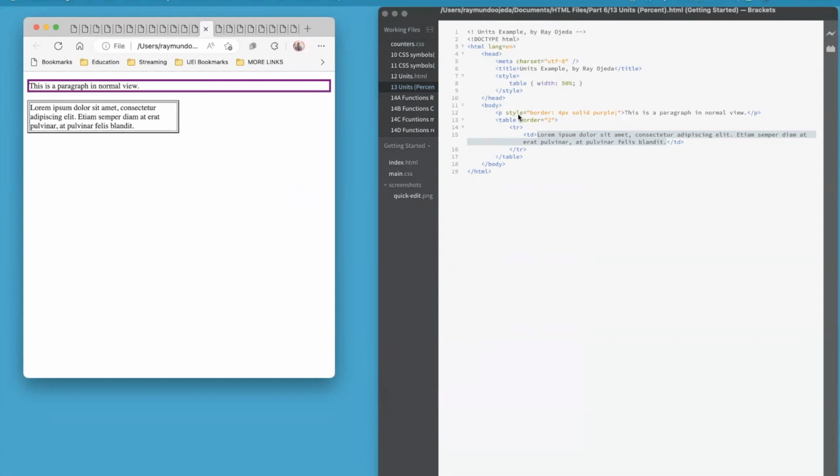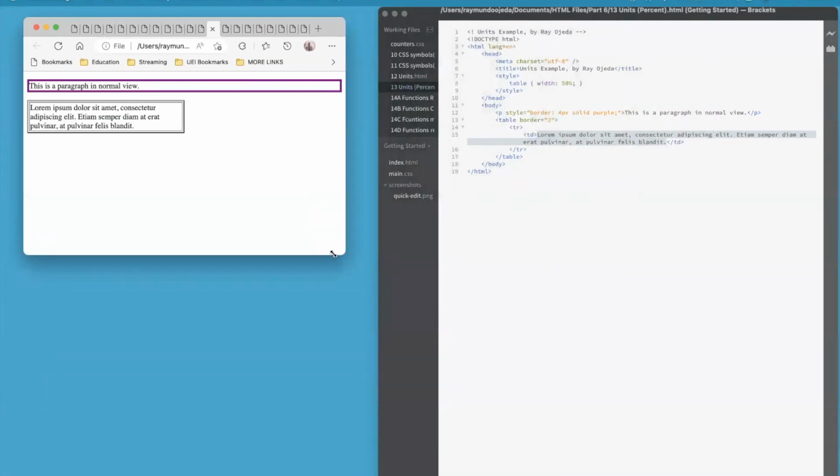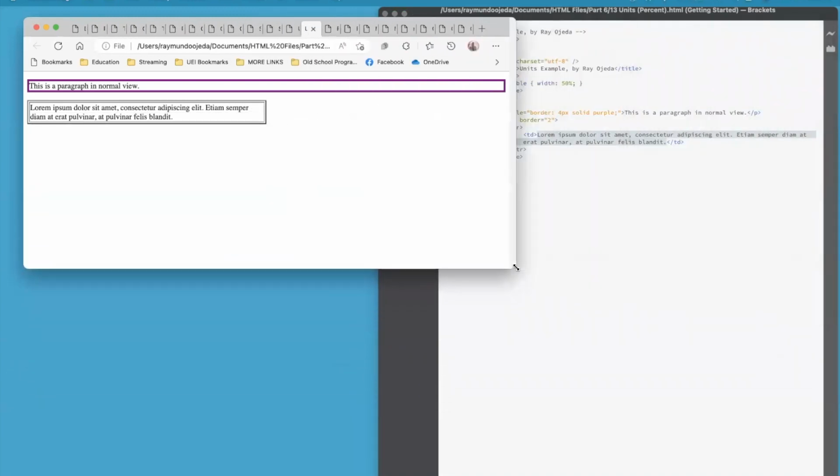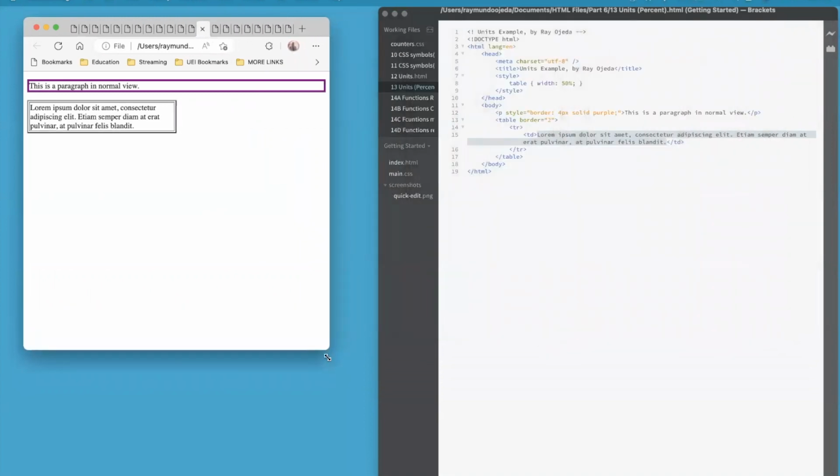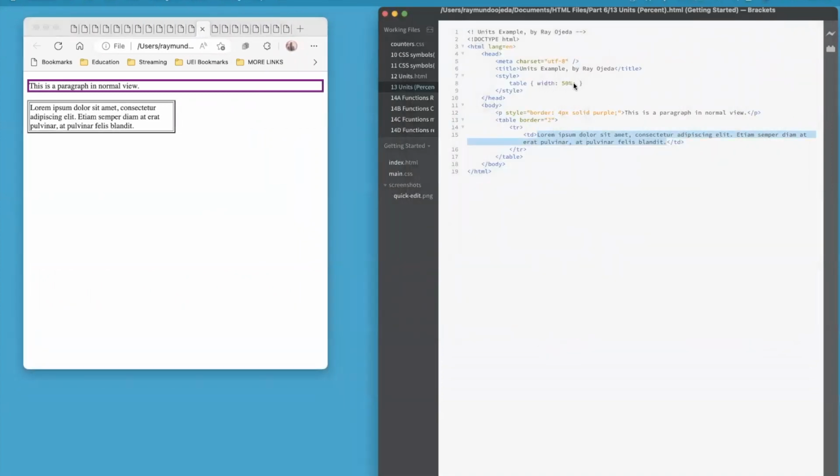This one, on the other hand, is a paragraph. This is a normal view. I'm not giving this one anything, so it's automatically going to do 100%. But no matter what size my window is, that table is always going to be half the size because I'm telling it to be 50% right there.